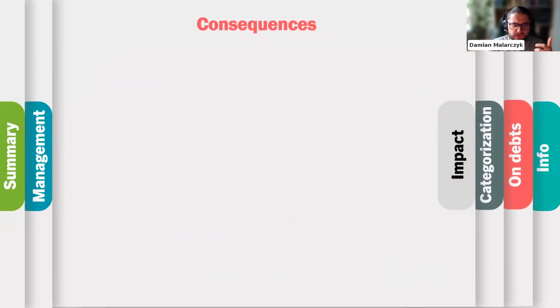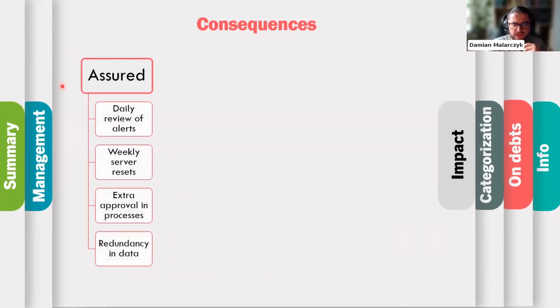Now let's get into consequences of taking a tech debt. So usually it has two aspects, because as I said, it's not really measurable. There is some assured cost that we can foresee. Like we will know that, okay, we may not fix this particular problem, but if we do daily review of the alerts, then we can handle it that way. And so we expect to spend 30 minutes each day of our working time on this maintenance. Similar samples can be about restarting servers every week instead of trying to fix memory leakage, or having this extra approval in the process, because maybe the cost of updating the process is so high that we accept the maintenance cost. And a lot of similar cases like this.